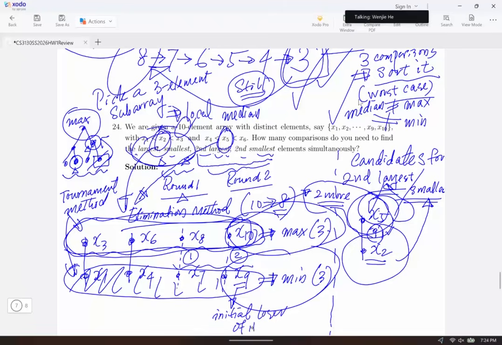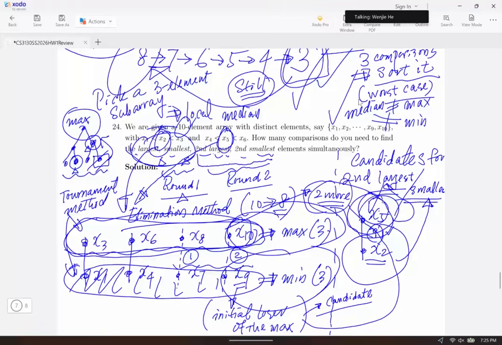of the winner of the max, let's say max, because we have too many winners. So let's look at the initial loser of the max. Is it a possible candidate? Although it is in the losers group, it only lost to the max once. So it has a chance to be the second largest.